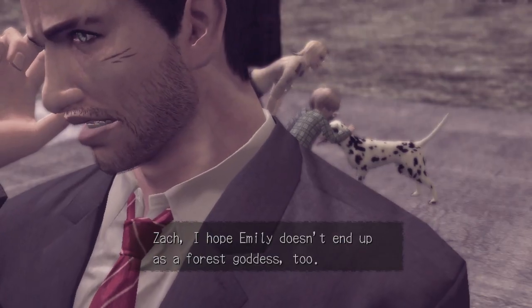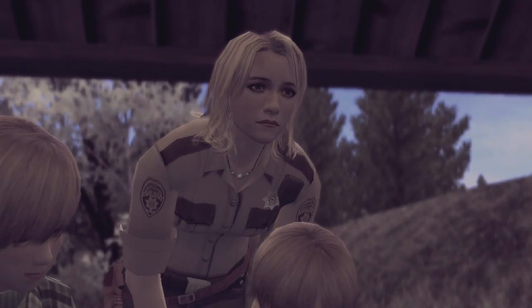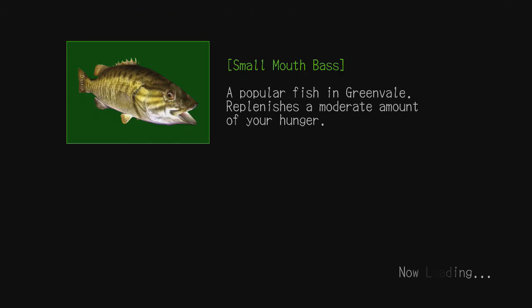Zach, I hope Emily doesn't end up as a forest goddess too. Why would Emily be killed next? Oh, I feel like the fact that was even mentioned means Emily's going to be next on the hit list at some point. I mean, in all fairness, it sounds like Becky was only killed because she was a witness to all the stuff with Anna. She witnessed Anna, so that was the main reason she was killed.